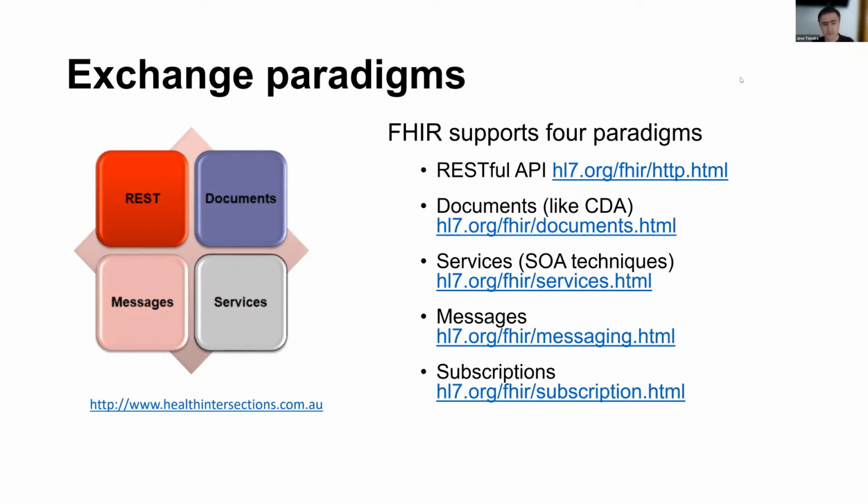So messages are, I'm trying to see if I'm explaining it well. Please raise the hand or let me know if not. Messages are one-to-one or point-to-point communications where you say this is what I'm telling you, and there is some expectation of what is happening with that. So if you see the message as, for example, an order to perform a lab test, then that message is from the requester to the filler and says this test for this patient needs to be executed. That's it. So it's one-to-one, and there's one additional consequence.